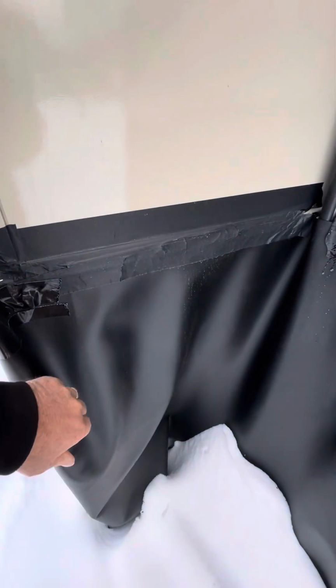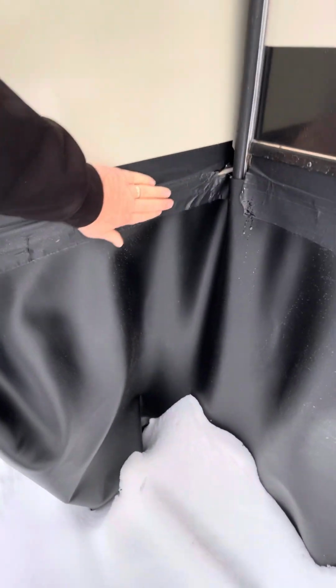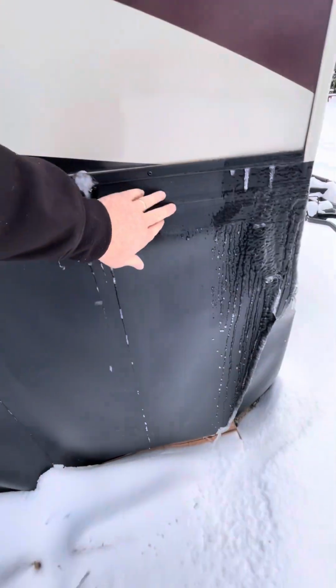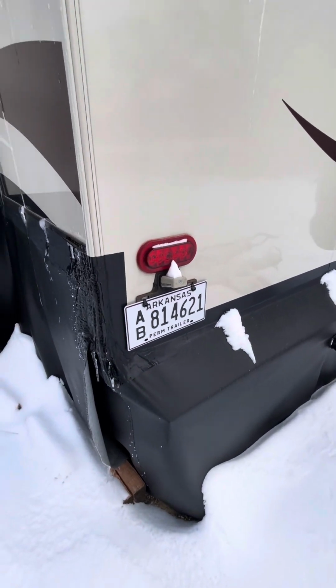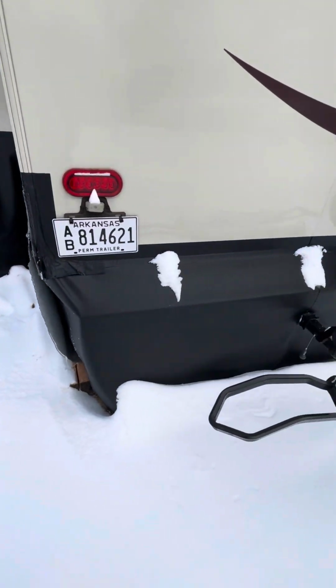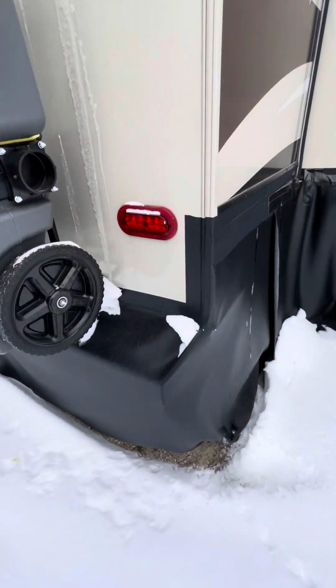Over here, this is just the foil tape. Still hasn't come off. Here's foil tape. It seems to be doing an okay job, but in places it works, and other places the foil tape didn't work. And finding something to stick to that vinyl has been an issue.